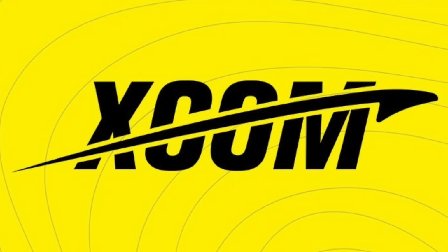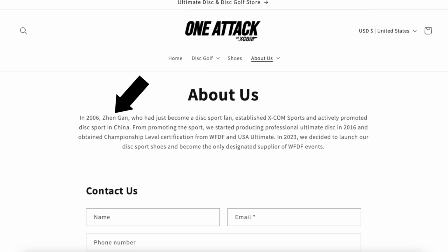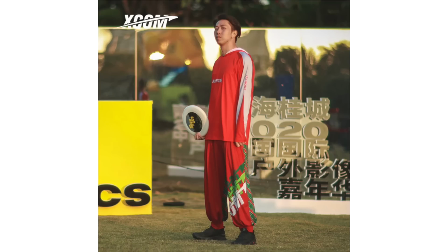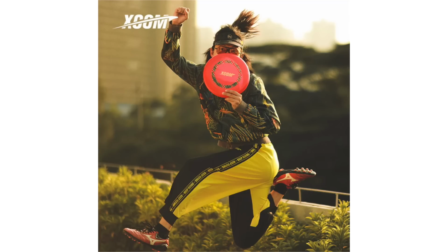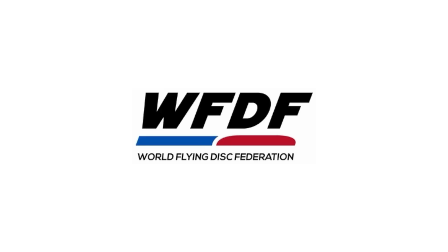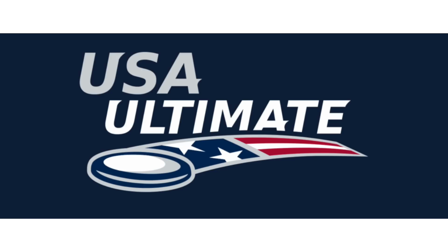Anyways, let's get a little more background on XCOM because their story may surprise you. XCOM's website makes a reference to someone named Zhen Gan, who is the founder or owner of XCOM Sports, and they established XCOM back in 2006. And immediately began actively promoting disc sports in China. 10 years later, XCOM began producing professional ultimate discs and obtained championship level certification from WFDF, the World Flying Disc Federation, as well as USA Ultimate.